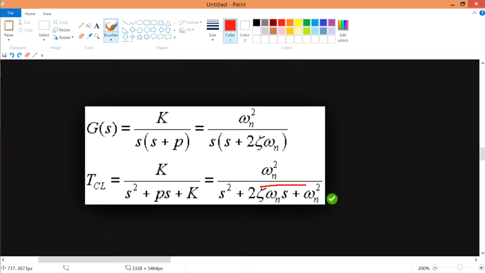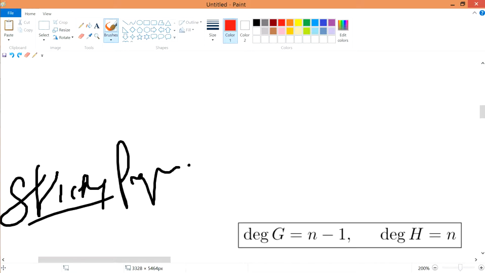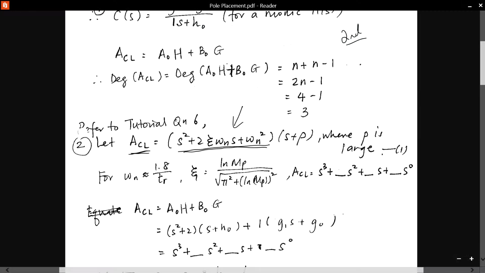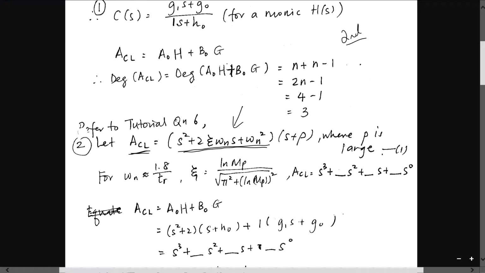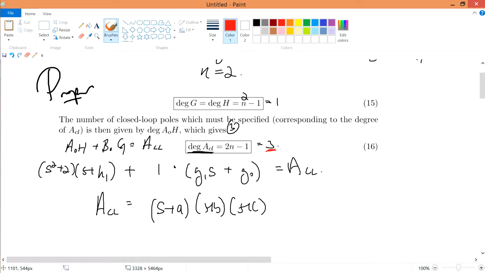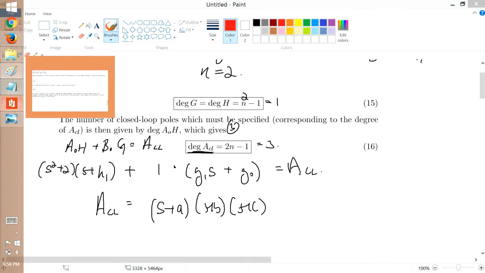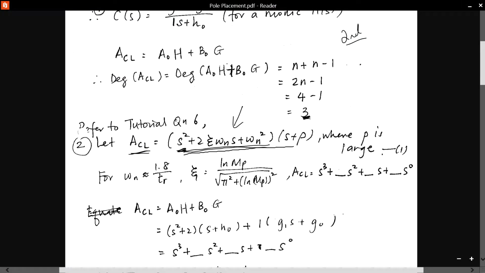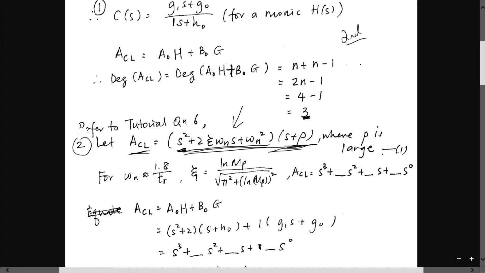Your closed loop response, as you can see, is a second order closed loop response. We often know that what we're doing is always dealing with the closed loop poles. So the closed loop poles for your second order response is this expression over here. This is second order only, but we are dealing with third order because that's what we calculated just now. Our ACL must be equal to 3. So instead of using this equation, my general equation now is this whole thing over here, and I simply sub in any s plus p.